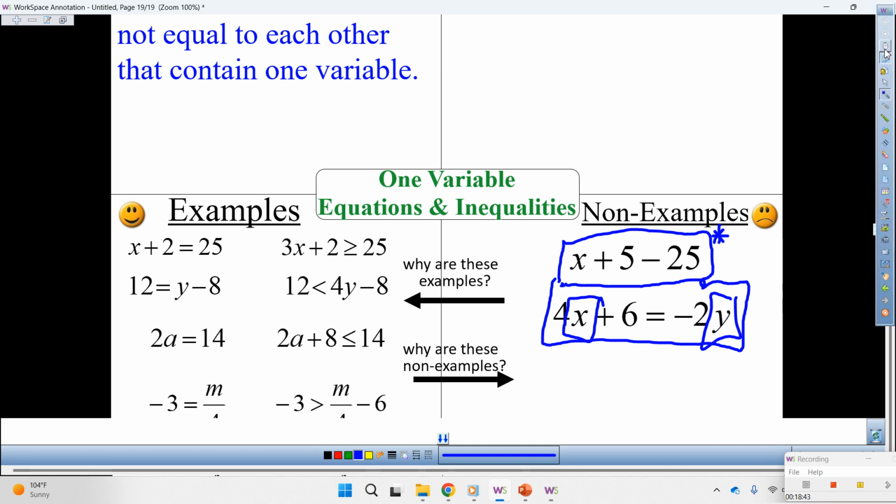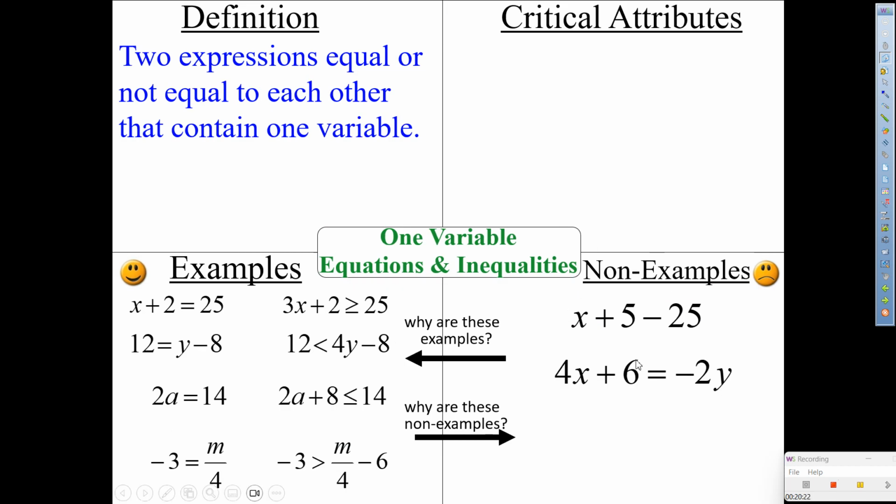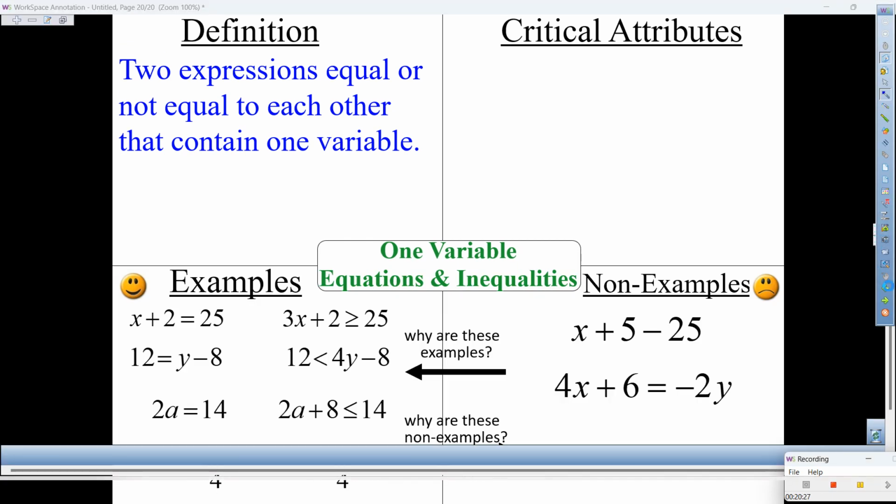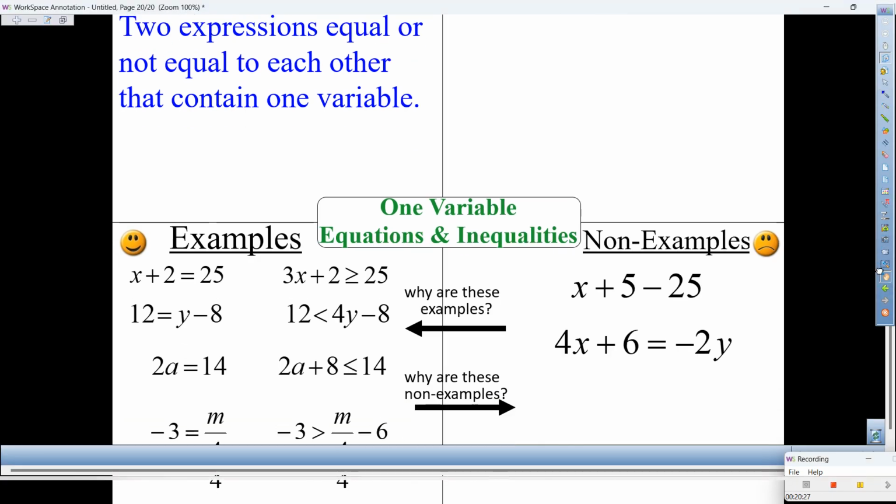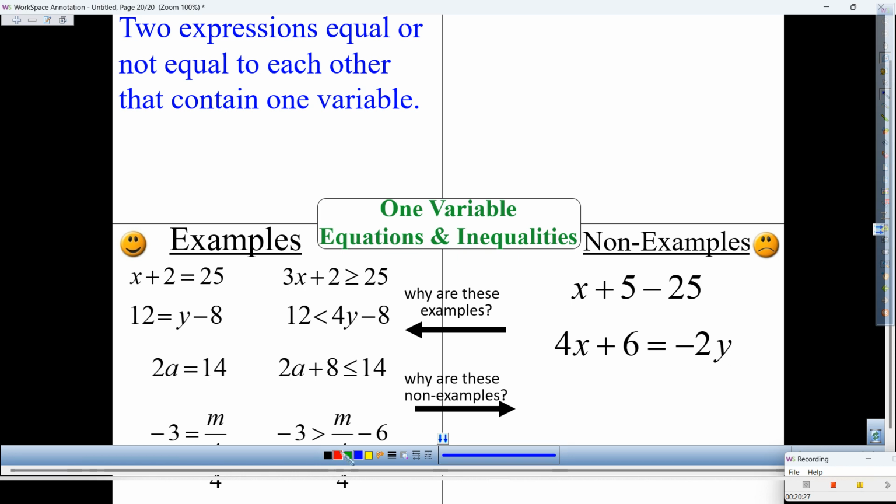All right. Write this down. Copy those, and we're going to add some hashtags to that. What makes a one variable equation one variable? Well, first of all, hashtag one variable. And what makes them equations? Well, hashtag equal signs and those kind of signs. That's what makes them what they are. All right?